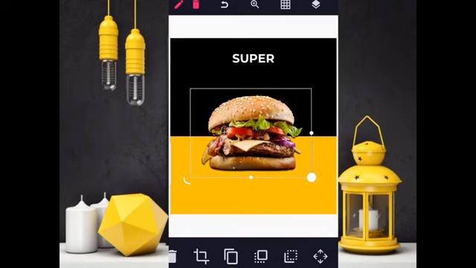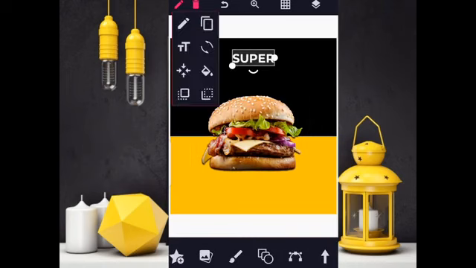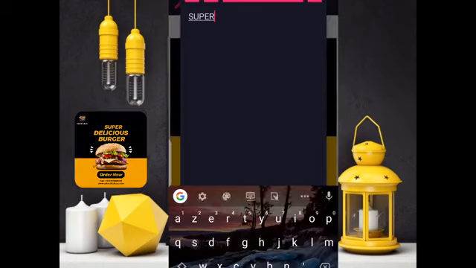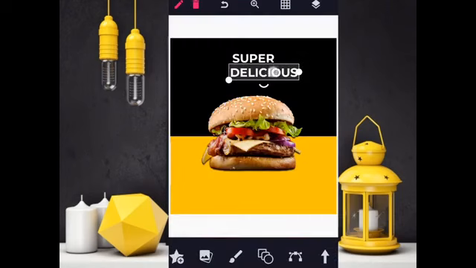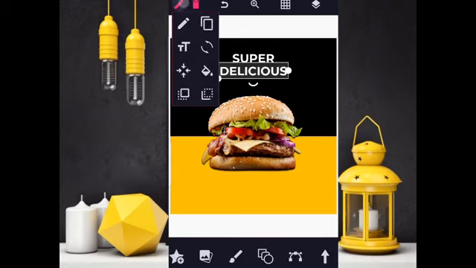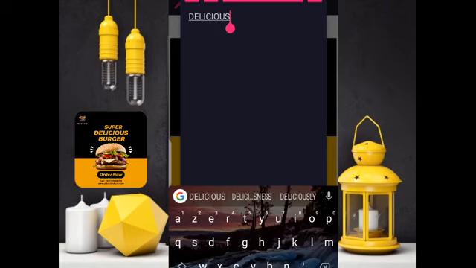So our design is already coming up. What I will do now is repeat this. I'll change it and type "DELICIOUS". I'll repeat this again and type "BURGER".